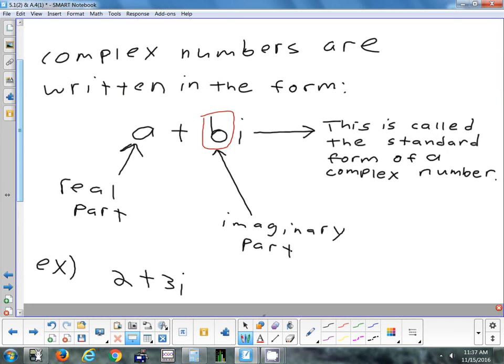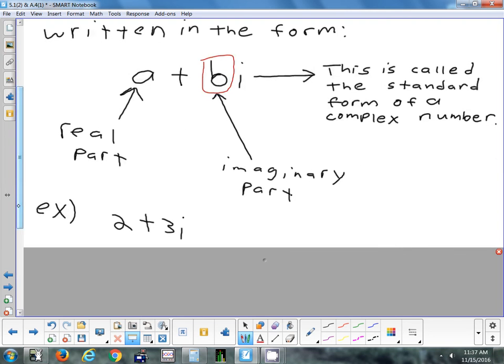Okay. There's an example of a complex number in standard form, 2 plus 3i. Don't write 3i plus 2, if they ask for standard form. So in that number, it has two parts. It has a real part, which is A, and an imaginary part, which is B. The i is just there to tell you what's in front of it is the imaginary part. Okay, so B is the imaginary part. Shakira, what's the real part in 2 plus 3i? 2. And the imaginary part? 3, exactly.